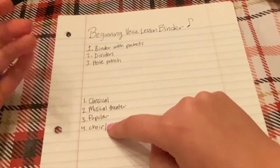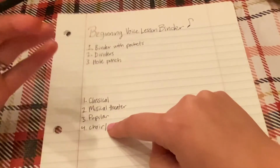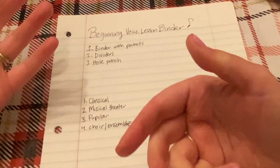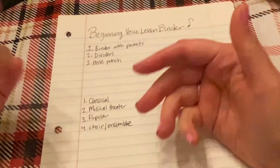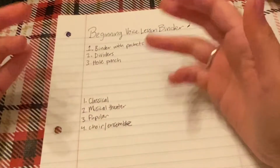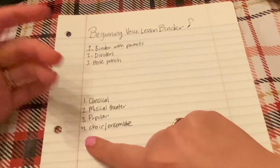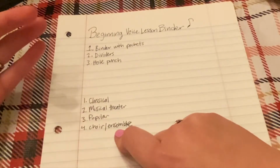Number 3 would be popular music. So if you're someone who really likes popular music, this is where you put the Billie Eilish songs or Beyonce songs or whatever it is you're wanting to do. And then I wrote this word weird. The last one would be choir and ensemble.